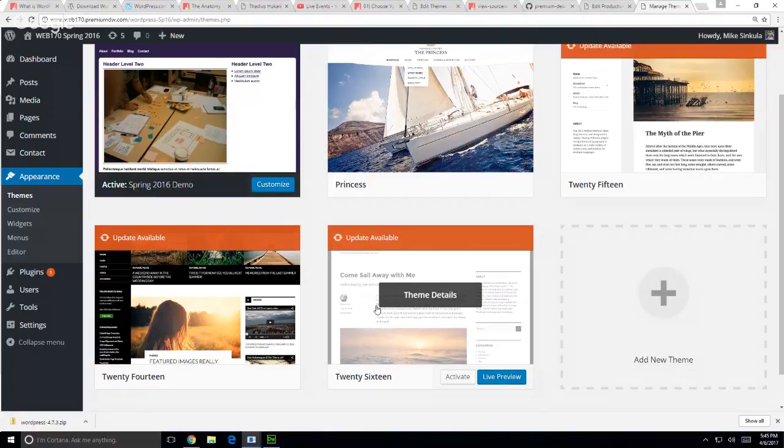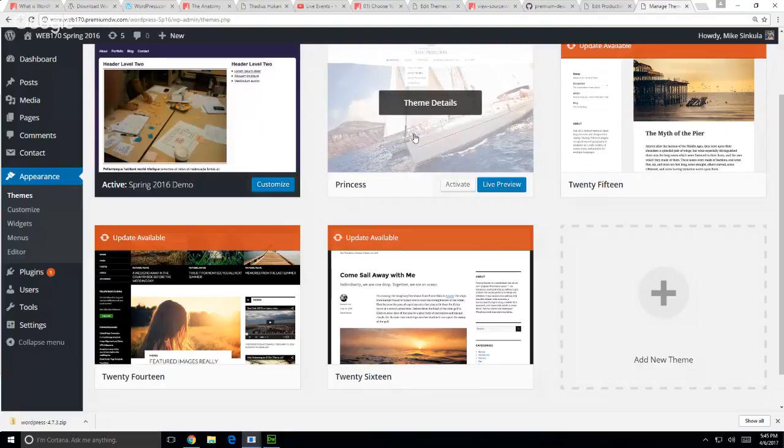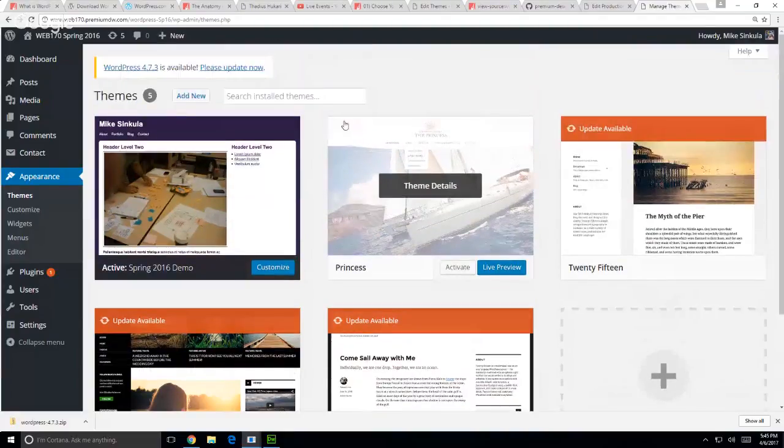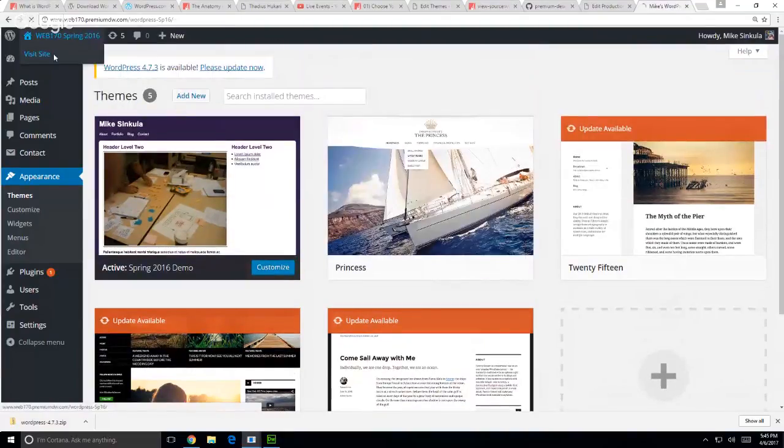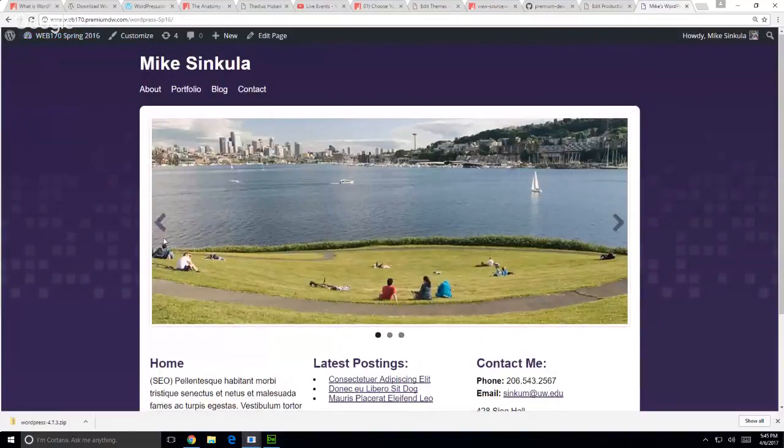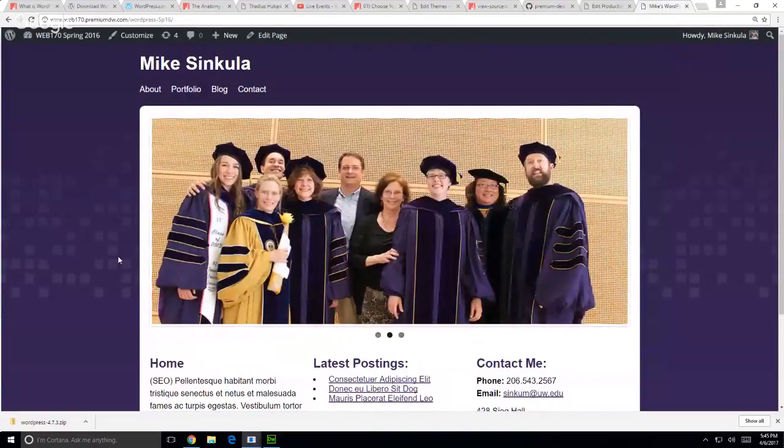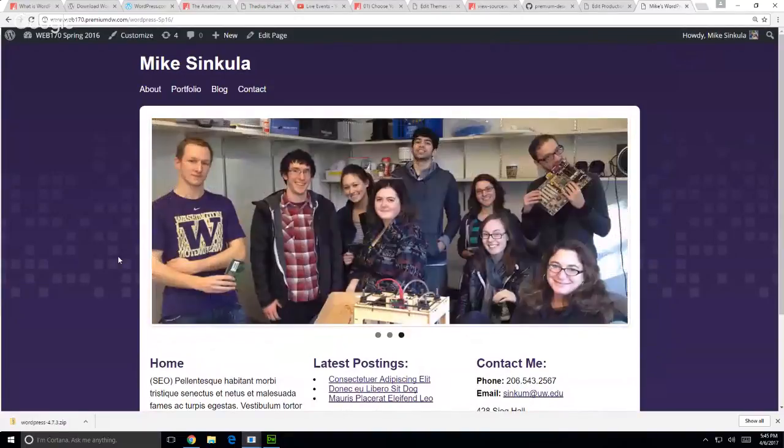So if I visited this site currently, it's running my demo theme that I am going to be building from my templates along with you guys in class, where you guys are going to be building with your templates, and we'll go over that assignment here in a bit, that you guys are going to have to build.